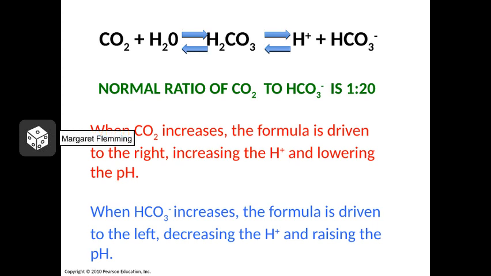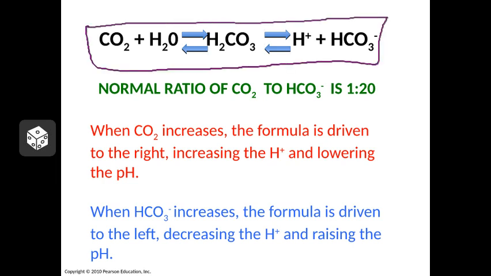As I've mentioned, the most important chemical buffer in the body is the bicarbonate ion. Now, we've seen this formula before. We have seen it in the respiratory system. This is one I told you to tattoo on your forehead. This is a reversible reaction. It happens in our blood plasma all the time, and it reverses all the time.